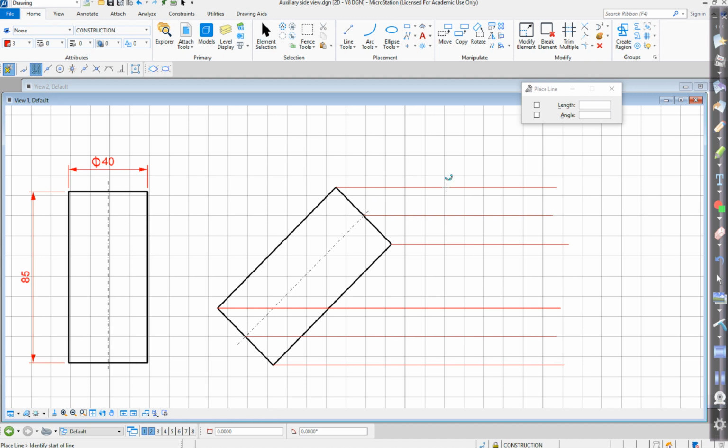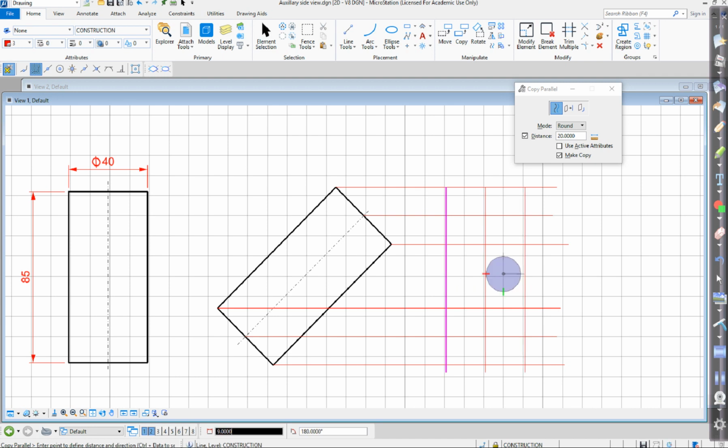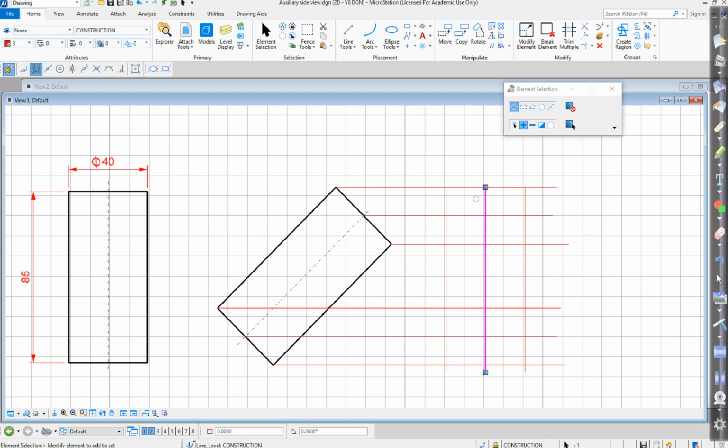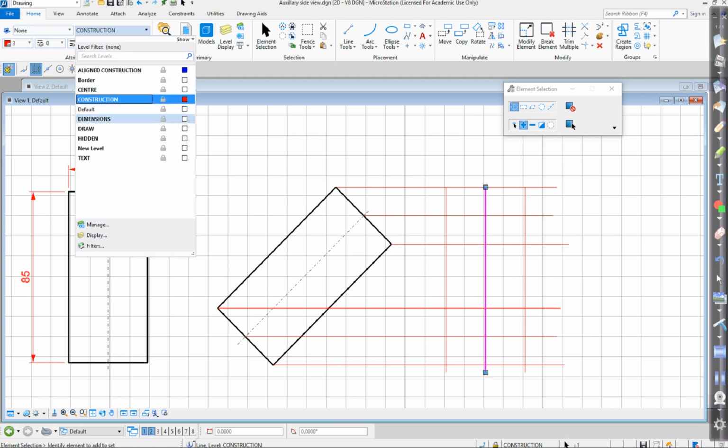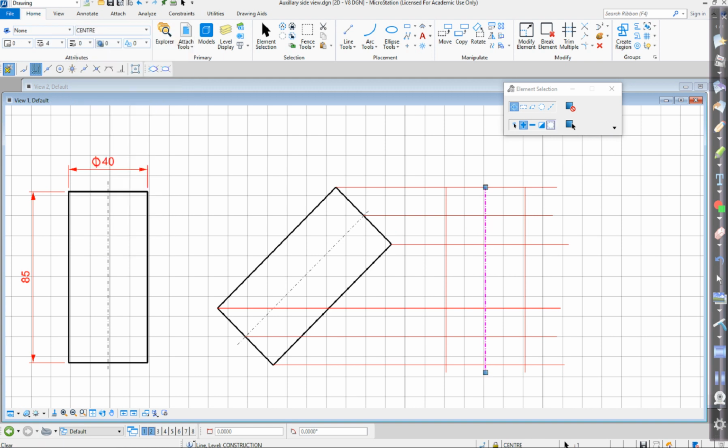Now I need an axis, so I'm going to say, you know what, my outside edge could be my outside edge. Now I want axis and then another edge. So for this I'm just going to use move parallel 20. I took 20 because the diameter is 40, so for the midpoint I'll have 20. So I'm going to say move parallel twice. So I have this. Now I'm going to change this or move this to a center level. So I've got a center line here.